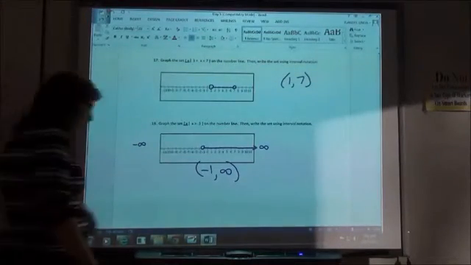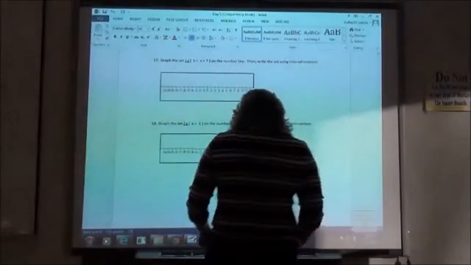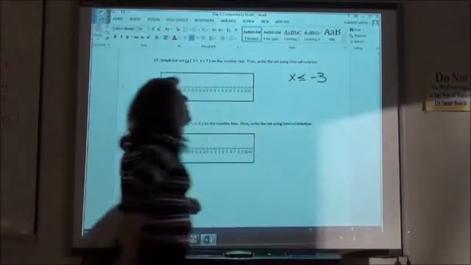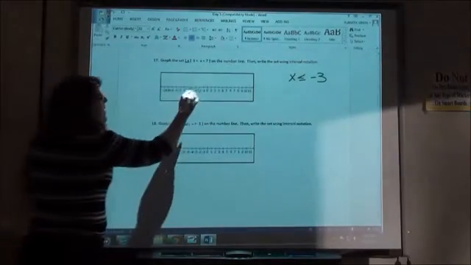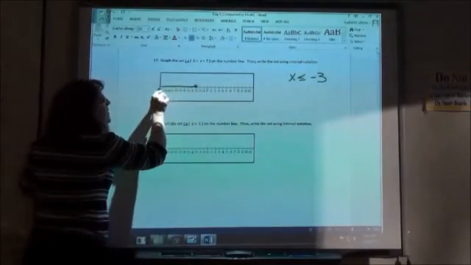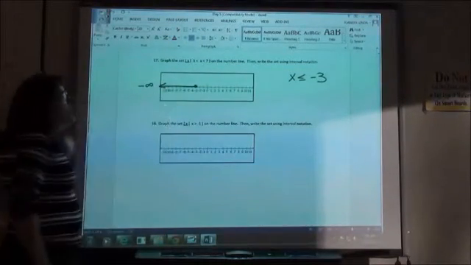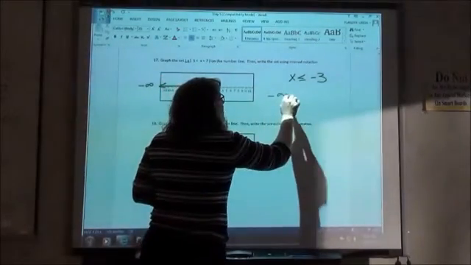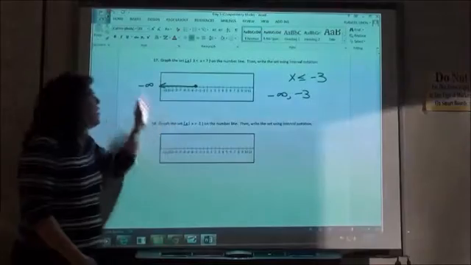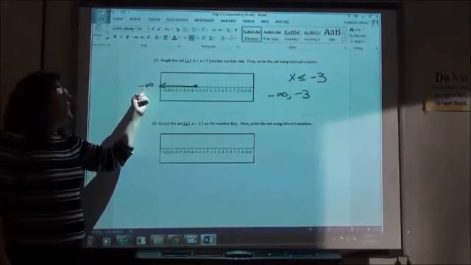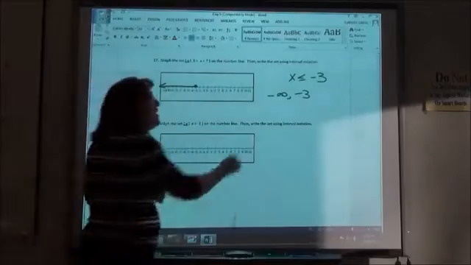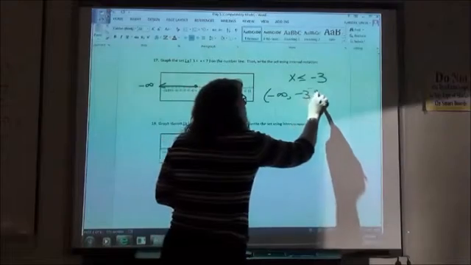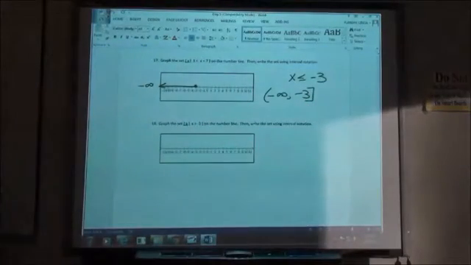And just for fun, if I just write one up here, just so you have an example, if I would be doing x is less than or equal to negative 3, on negative 3 I'd have a filled in dot, and in this case I'm going this direction, and so my interval when I'm doing that less than or equal to is going to go from negative infinity to the negative 3 because I always go from left to right. This is going to have a parenthesis because I can't be on infinity. This end has a bracket because it does have that filled in dot. I am equal to that negative 3. So that would look something like that.